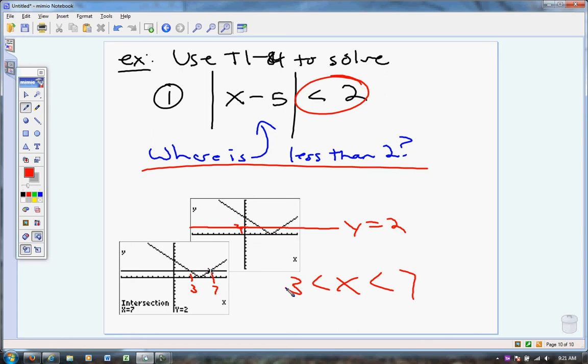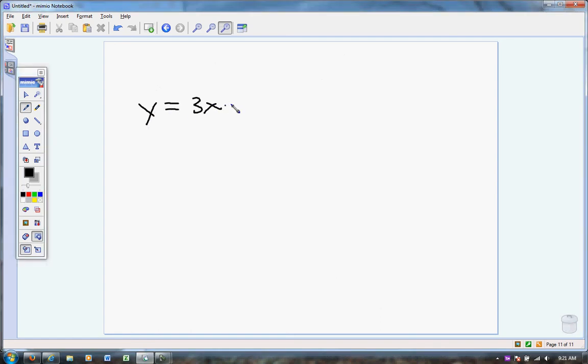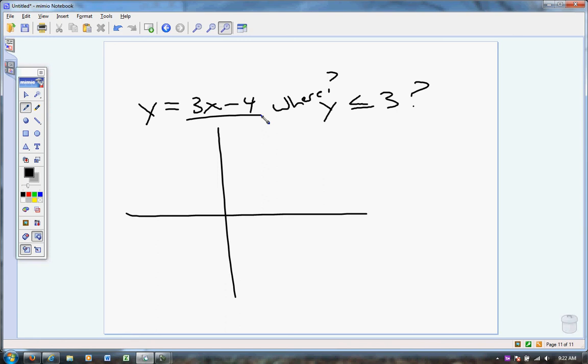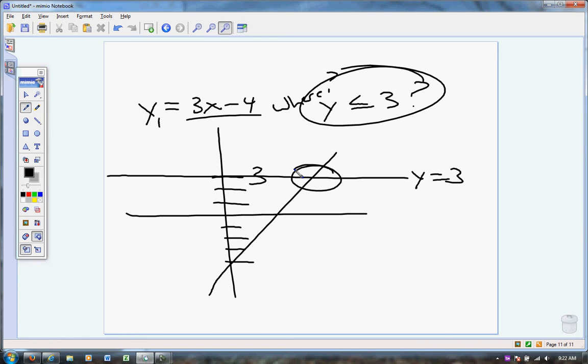And you're going to have a couple other problems using the graphing calculator, and you do them in a similar way. What if they give you y equals 3x minus 4 and say, where is y less than or equal to 3? I'm not going to go to the graphing calculator, I'm just going to talk your way through it. You're going to sketch this, put that into the graphing calculator, into your y1. It's going to be a linear graph, like that. And they want to know, where is y less than or equal to 3? We're going to do the same thing. We're going to graph the horizontal line y equals 3, and calculate this intersection point, and it would be all of the x's to the left there. And we will stop there for today.